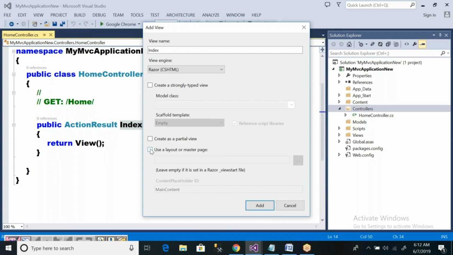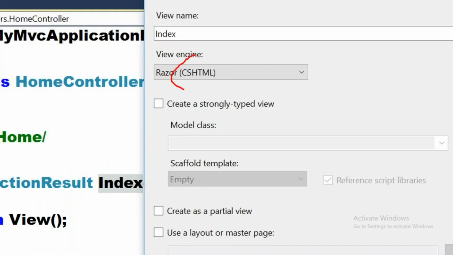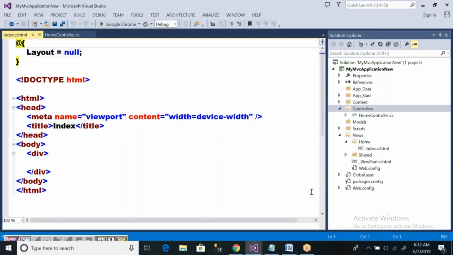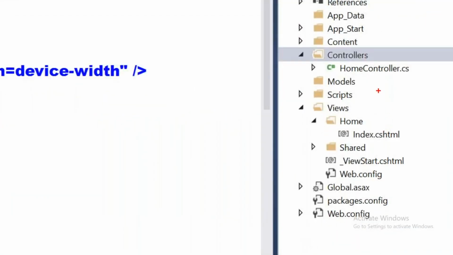It will come with the extension .cshtml. You remember this point. Finally, your view will come as Index.cshtml. Click the add button. With this process, your view is going to be added. Observe this: under the Views folder, automatically it is showing Home.